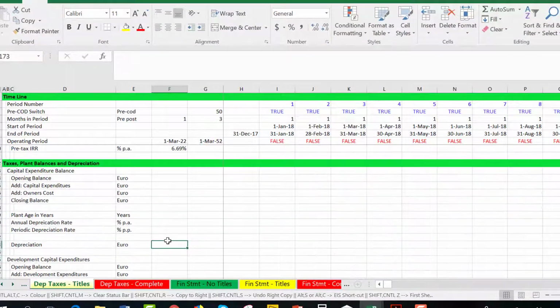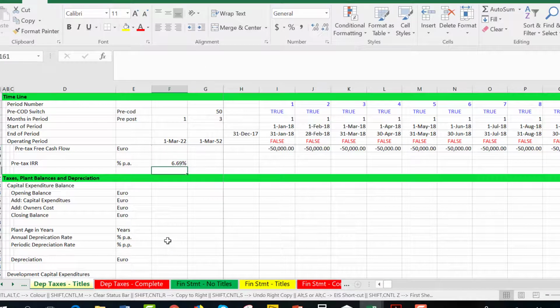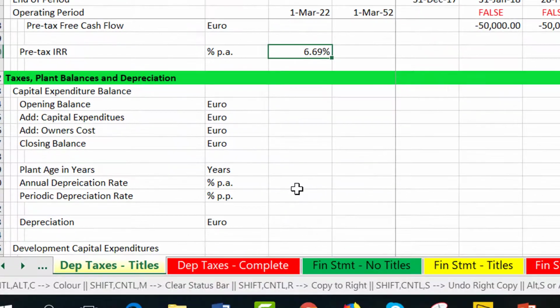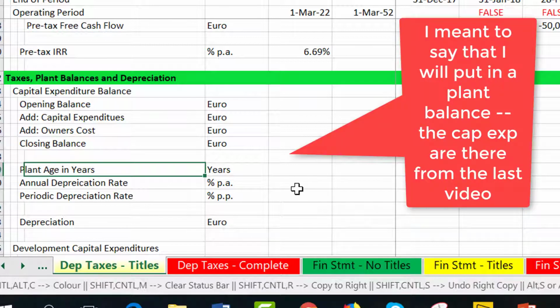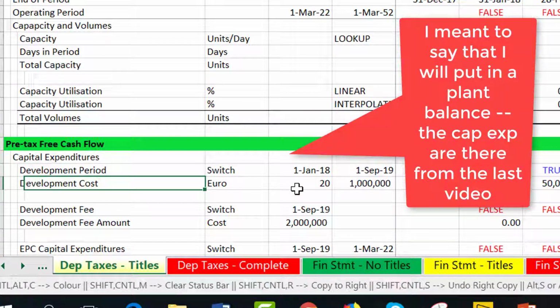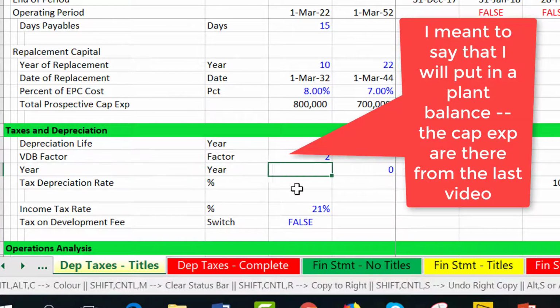Now, in the modeling, this is where we ended up last time with our pre-tax project IRR of 6.69. I'm going to put some Capex in, the normal kind of Capex, the owner's cost, put the age of the project in years, not in periods, because we need that, because we had the depreciation rate over here.